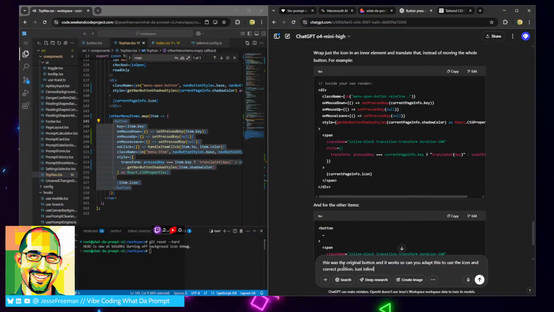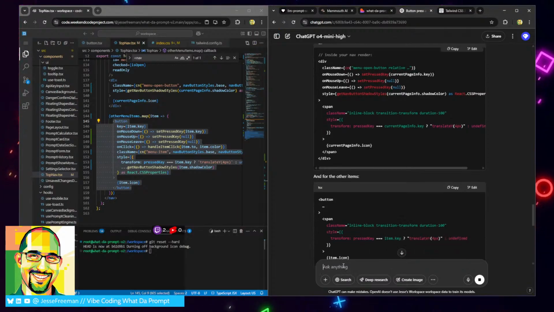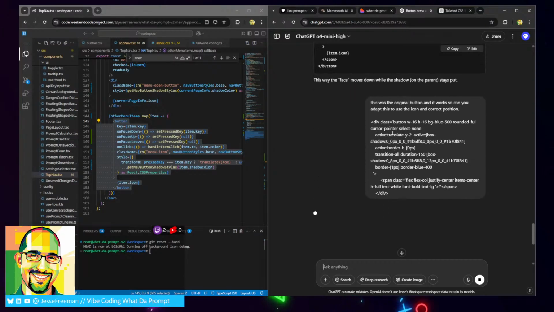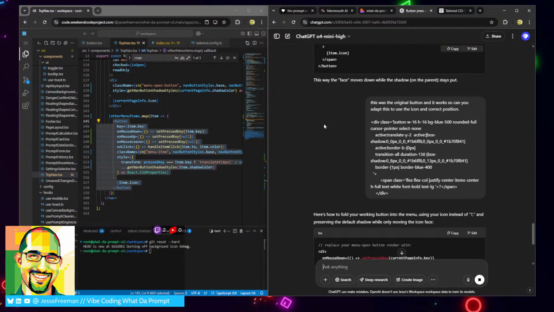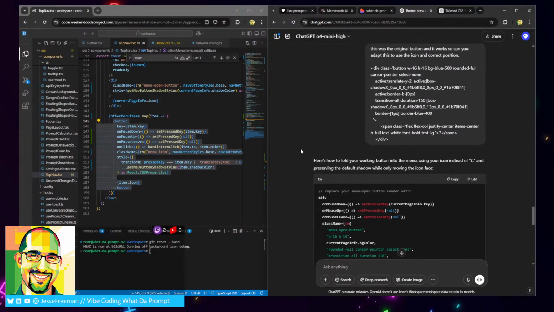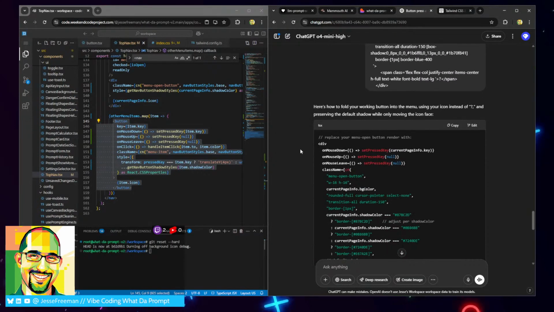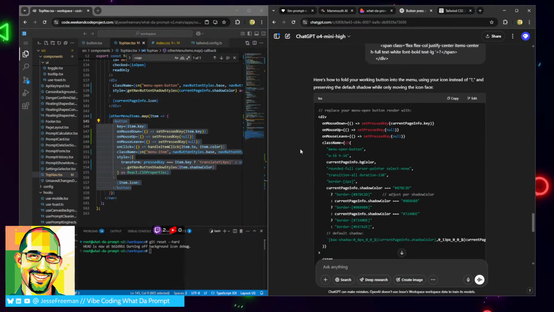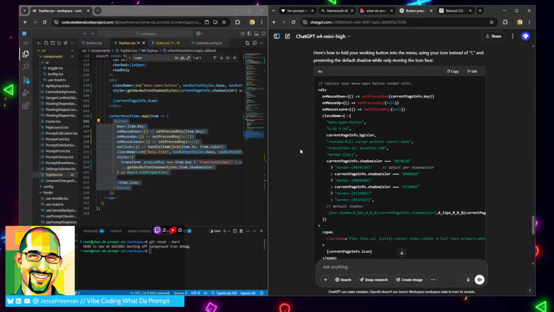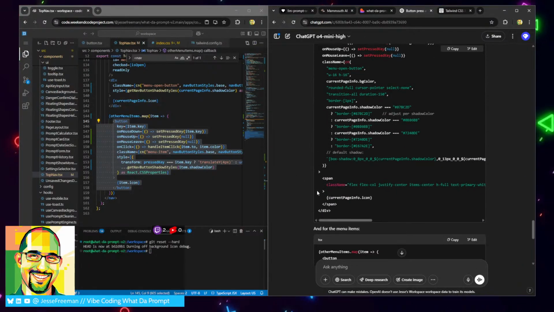Just inline, just hard code. All right, let's see what it comes up with. Here's how to fold your working button into the menu using your icon instead of the question mark and preserving the shadow.